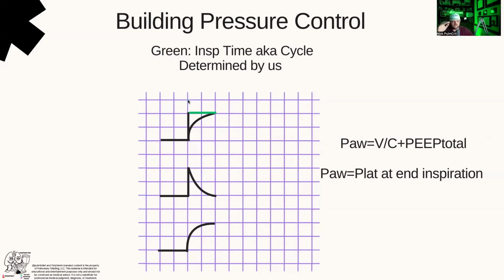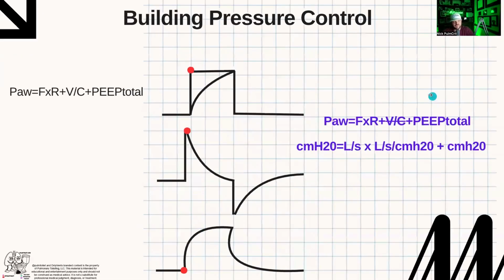That's not always true. Depending on the mechanics of the lung and what you make the I time, if you make it like 0.7 seconds, then it's not going to be the same. But after we talk about this, theoretically, you should be able to walk through what the flow curve will look like. So if there's still flow at the end of the breath, what is the alveolar pressure? Is it higher or lower than the airway pressure? Think about that in your mind's eye.